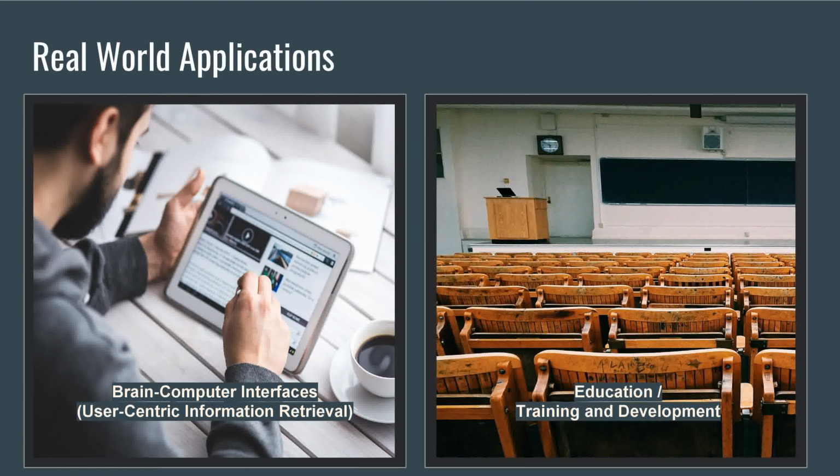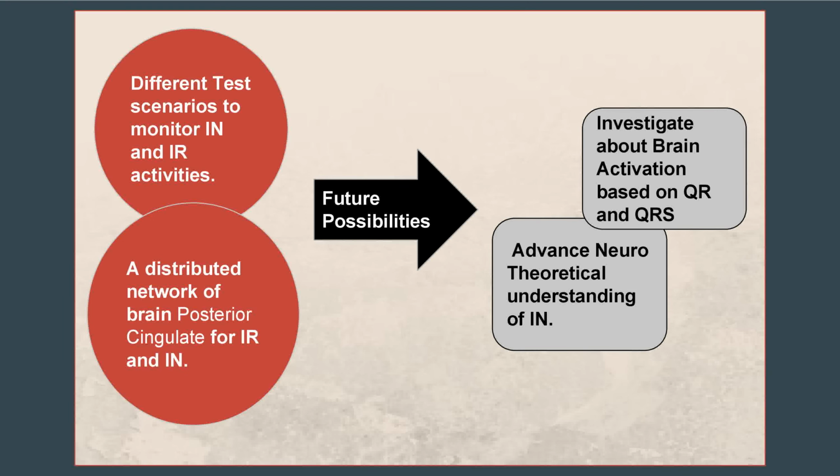The real-world applications of this result could be huge. Hooking up our brains to computers via EEGs, we can detect information need when it arises, and computers can instantly recalibrate search results, which means effortless and more accurately defined search. Having established the posterior cingulate as the likely region to observe information need, further studies can leverage this to study information need under varied scenarios, hence providing us the neurological details to create new possibilities.